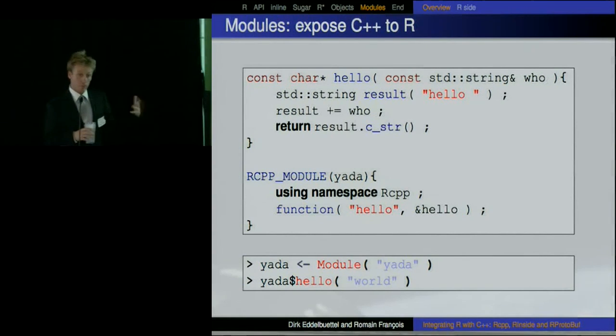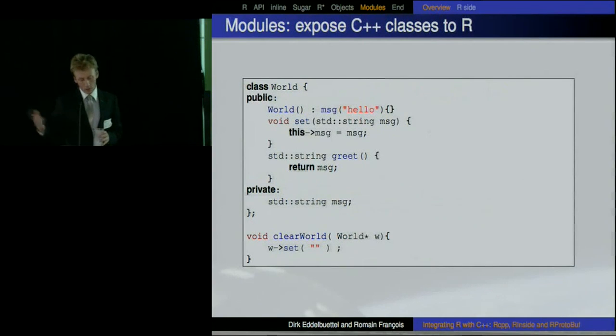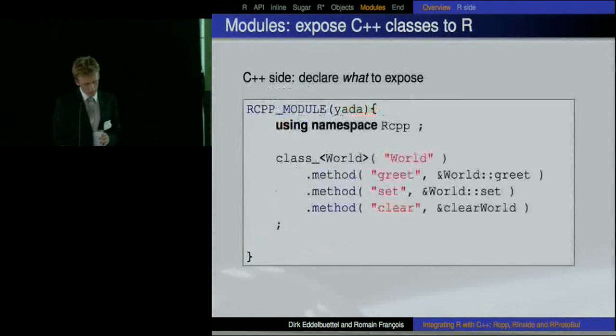I want to expose this back to R, so I want to use this function in R. And modules lets you do this quite easily. The only thing you have to do is declare that you want to use it. So you go function, give the name of the function, and give the function pointer there. And then you're able to use the function by grabbing the reference of the module and calling the function. Obviously there's a lot of type checking to make sure that you're not passing something that's not appropriate for this particular function. Exposing classes, I've covered this already, so I'll skip.